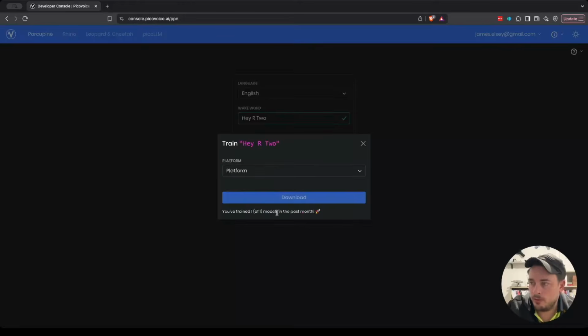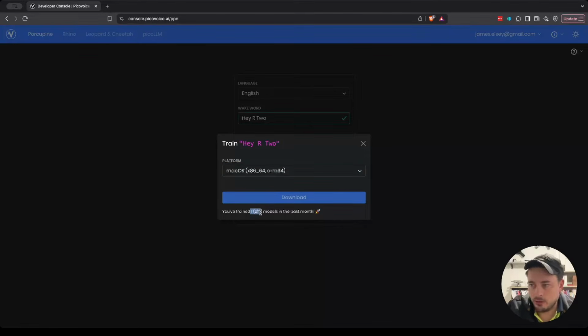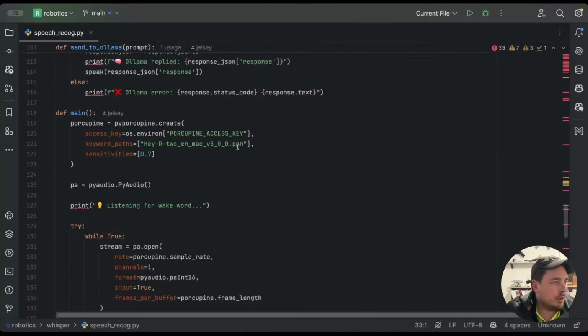So when you're happy with your wake word, choose the platform you want to download to. I'm using Mac, but I will eventually delete that, come back and create one for Linux. And as you can see, I've already downloaded my one of one, so I can't do that. But you should be able to hit that and get the PPN file. Okay, so go and add that PPN file into your workspace. You'll also need the Porcupine access key. You can get that from the Picovoice website as well. If you just click on your profile, you should be able to see the access key.